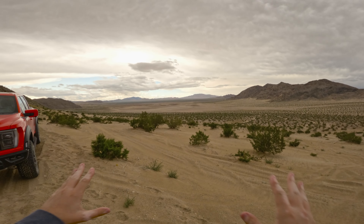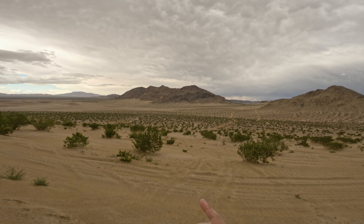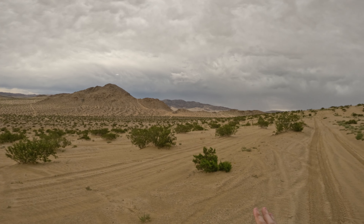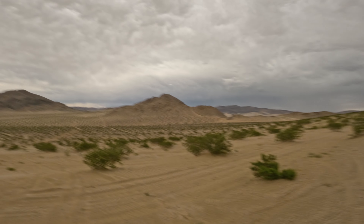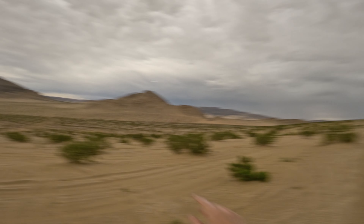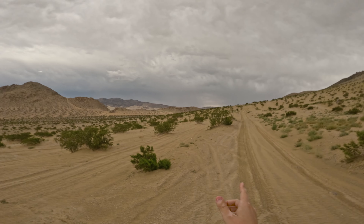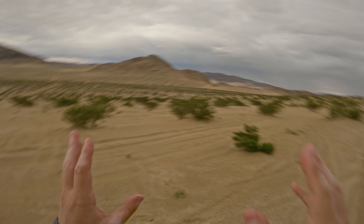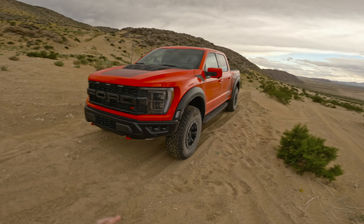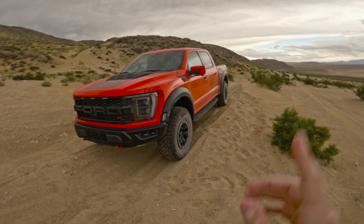It makes you think about how you can have all of life's problems in the city — all these stresses and concerns like a vet bill or something — and then when you come out here, life just stops. You can take in the amazing wilderness. There are sandstorms happening over there and some rain coming down. The sun is going to be going down in a couple of hours, and this way I believe it's going to be deeper sand. I've already aired down the truck to about 27 PSI.